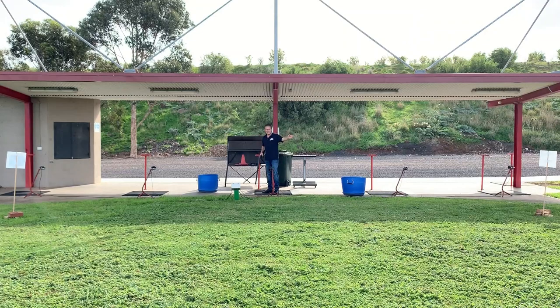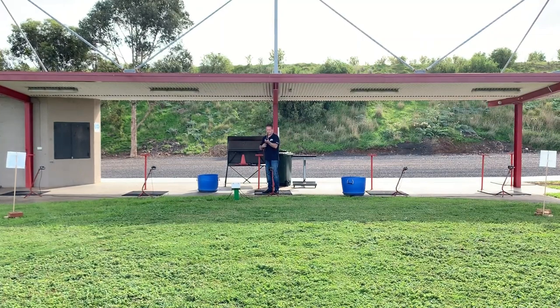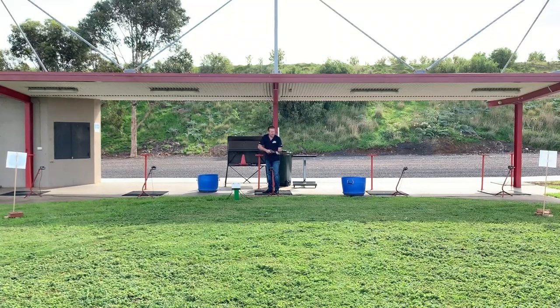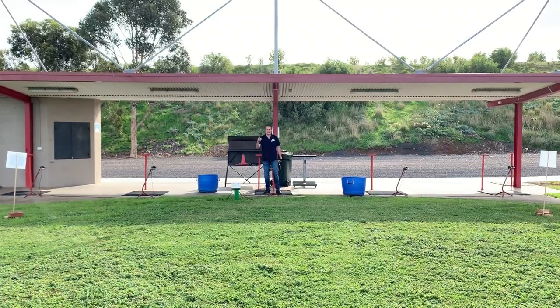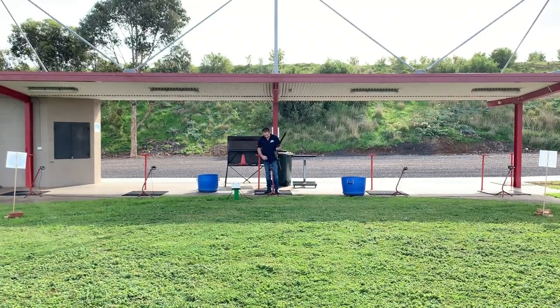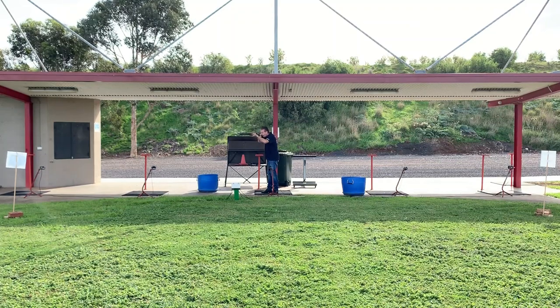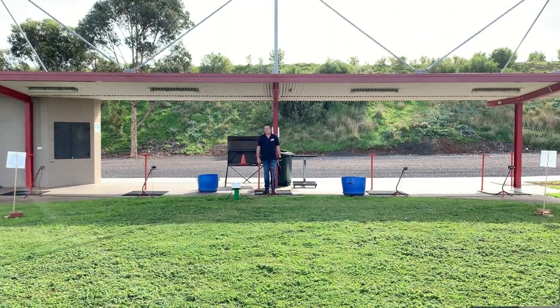Now we'll mount the gun and rotate to the left and I'll go as far to the left as I can before my spine tells me to stop. You'll feel it pinch. So that point is about there. I'll then get my stick and mark that point. And then I'll do the same over to the right hand side. And it's about there. So let's put some cones there and see what the rotation difference is.